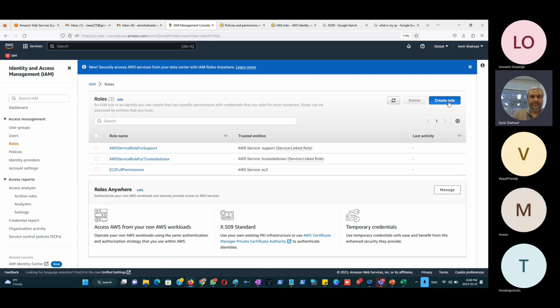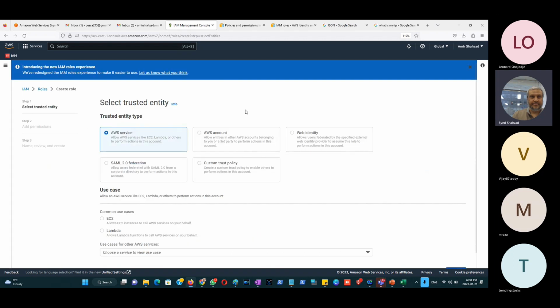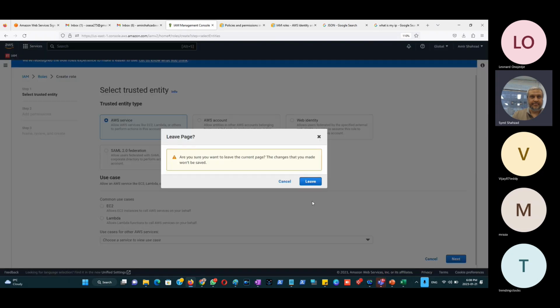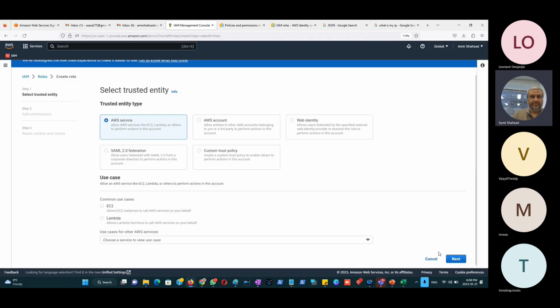So suppose it's supposed to be here, in create a role. If that option does not come here, obviously this means it's not supported. But with CLI, yes, that role can be copied as well. Custom trust policy, AWS, so whatever roles are already there. So I have created actually one role, and there were some default roles.